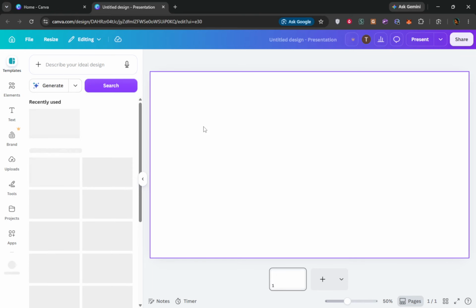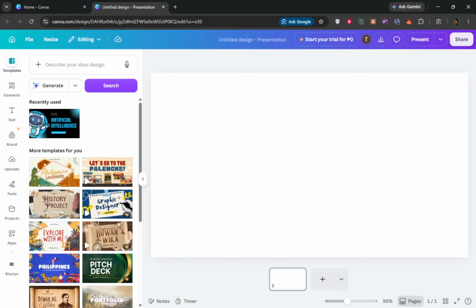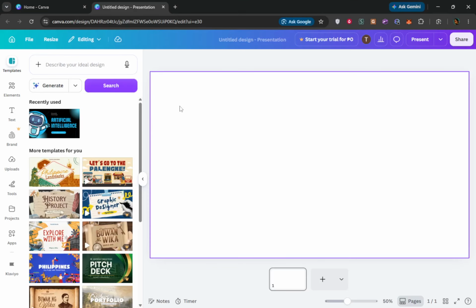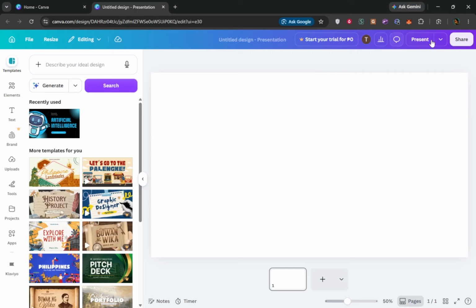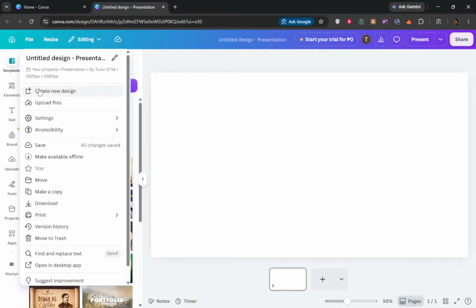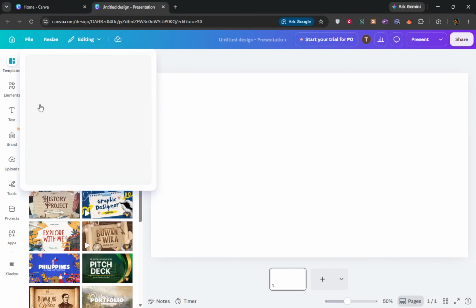Next, upload your Excel xlsx file. Look to the left side of the editor and choose the option that lets you bring files into Canva, then pick your Excel file from your computer. Once you select the file, it will begin uploading, and you will see a small progress indicator while Canva processes it. If the wrong file comes in, you can simply remove it from the design and upload the correct one again.